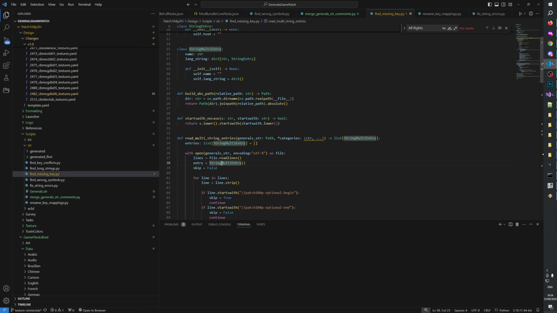Lines, read lines, string multi-entry. Take the STRs. Missing key.